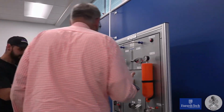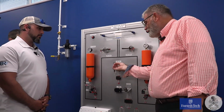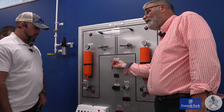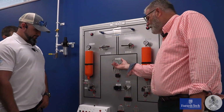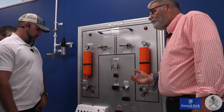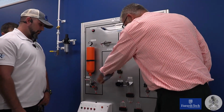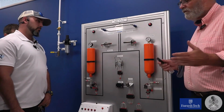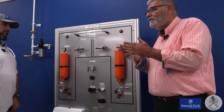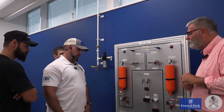So if there's a fire, how am I going to detect that fire? This right here goes around, let's say, the engine itself. It looks like a coat hanger, but inside here is a solution of, let's say, salt. When this heats up, it's going to melt. When it heats up, it melts, and you have a light go off in the cockpit. If you hit the bottle and the flame goes out, this is going to turn solid, and the light goes out. If you're in a cargo area, you've got light sensors going across. Just like if you have smoke in something, it's going to deflect the light. And so then it's going to make the alarm go off as it notices particles passing through the beam.